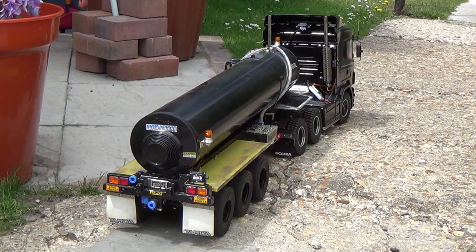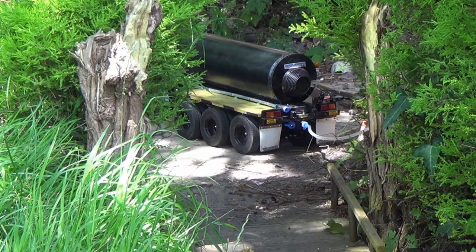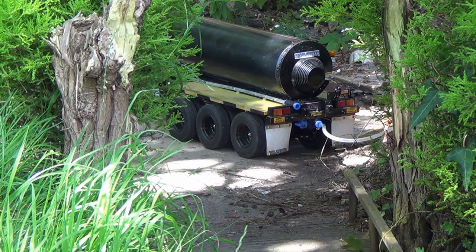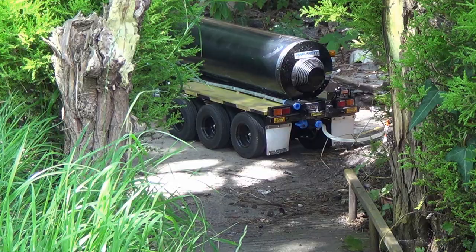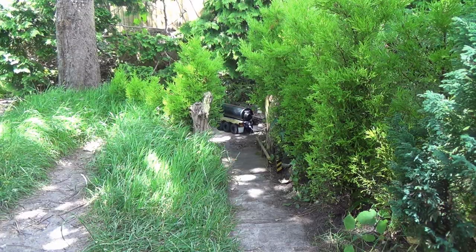Right, here we are. I have been sat here for ages waiting for this truck to unload. That battery must have been flat. I've been using it all day. Right, I'm going to carry on waiting for it to unload, then take it indoors. Right, there we go. Zoom out. Oh, you can hear it. The battery is going, or the motor.